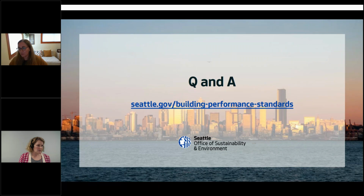Not something that we need to cover right now at the outset in this rulemaking process, because while we have net zero as certainly a goal and a strong goal for this ordinance, the final targets are provisional and could be updated at future rules. The timing would be like 5 years before they're required. We would have a process to issue what those final targets are. But that's a great question, and it's definitely something we're tracking: what is that definition?